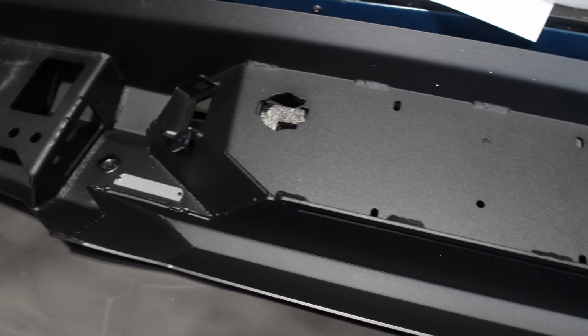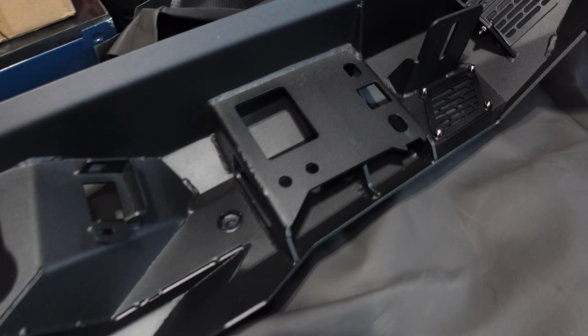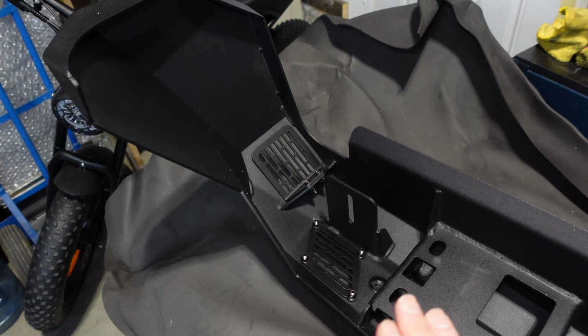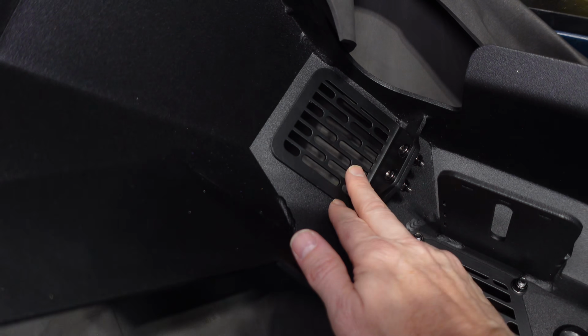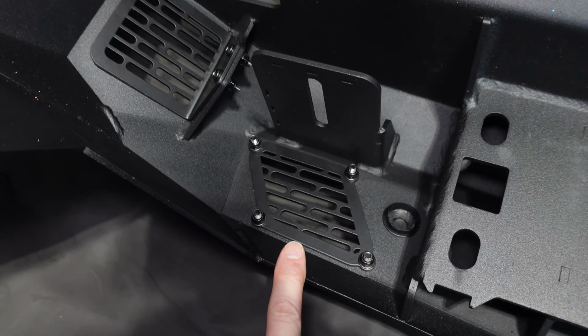So this is solid steel. We have 5mm plate steel and 3mm plate steel, depending on the sections that you're looking at. Very strong. I pity anybody that might tap into this bumper down the road because they are going to take the damage, not me. We have provisions for our blind spot monitoring.